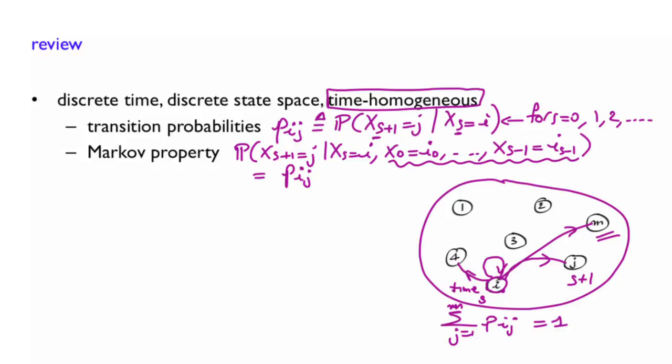So now that we have introduced the main ingredients, usually we are very interested in knowing what a Markov chain is going to do in the long run. We are interested in finding the probability that the chain is in a state j after n transitions, given that it is now in state i. Now, because of the time homogeneous property, this is the same thing as that. In other words, the current time could be at any time s. We just have to add s here. And again, that is nothing else than this property. So we are interested in calculating rij of n for any n.